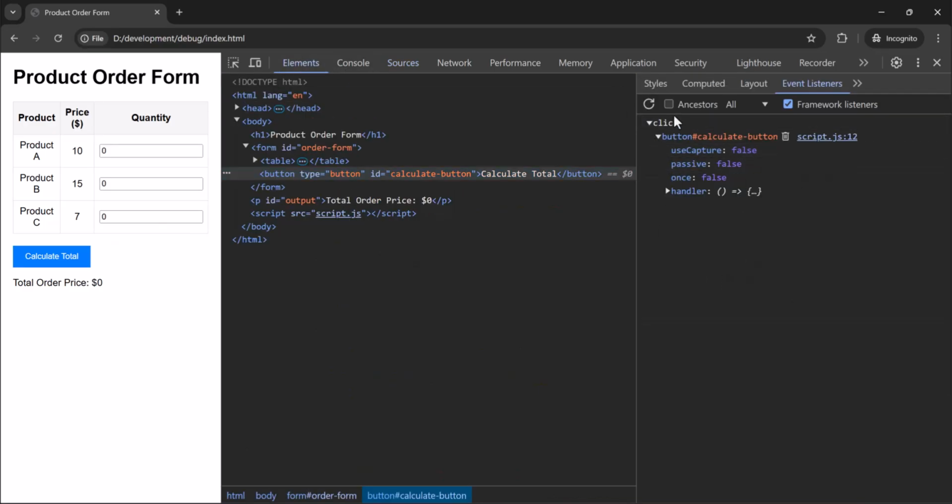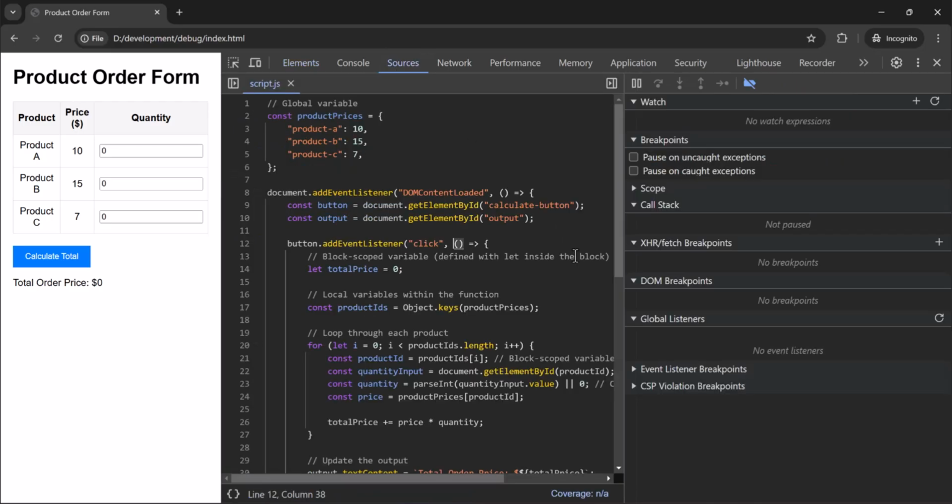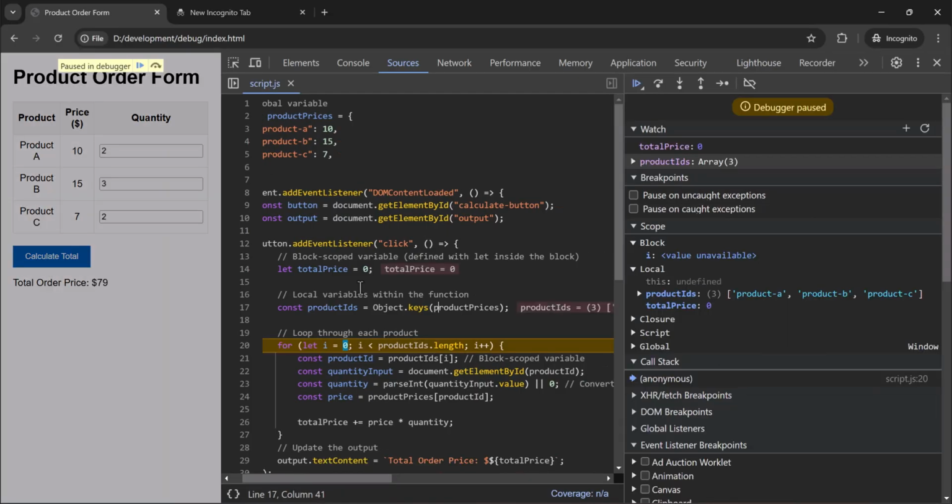If I want to see what event listeners are attached to its parent elements, then I can also enable the ancestors, and I will see all the events that are attached to its parents as well. On bigger sites, there might be a huge list of events attached to each element. Now that you know the name of the event that is attached to this button element, you can use it in the sources panel to pause the code if there is any issue with this button or the process that this button is triggering. There are some other occasions when you don't know what event is exactly triggering on the page, but you still want to debug the process.